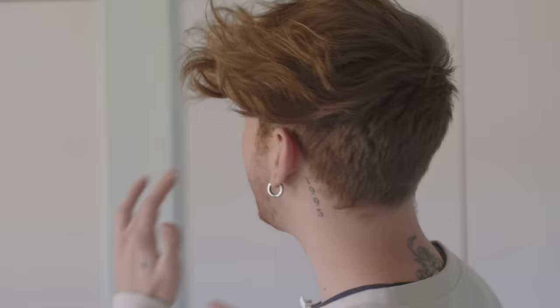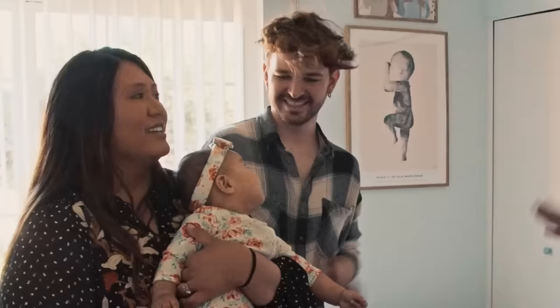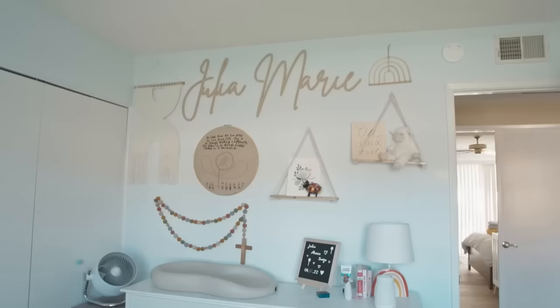As you can see at the moment, it's painted light blue, and I just feel like we need to add some pink to this space because she is a little baby girl. She's so, so cute. And something else I wanna do in here is a little bit of molding, just because I wanna add accent to the wall. We're gonna be doing some wallpaper in here as well, which is going to add a bunch of visual detail. So I'm gonna tone it down with a little bit of boarding on the wall, and we're gonna paint that a solid color. So it's not like patterned wallpaper everywhere.